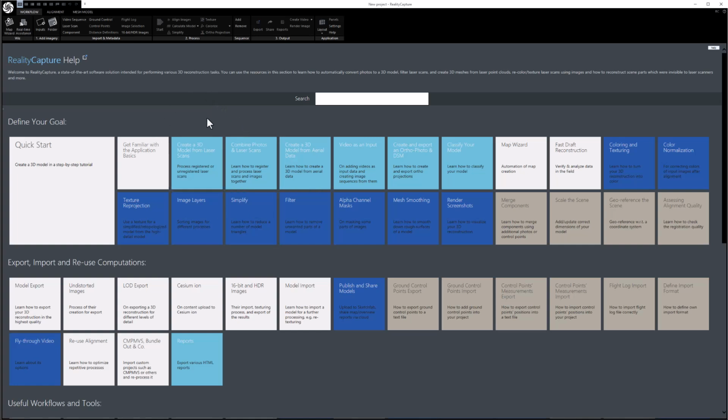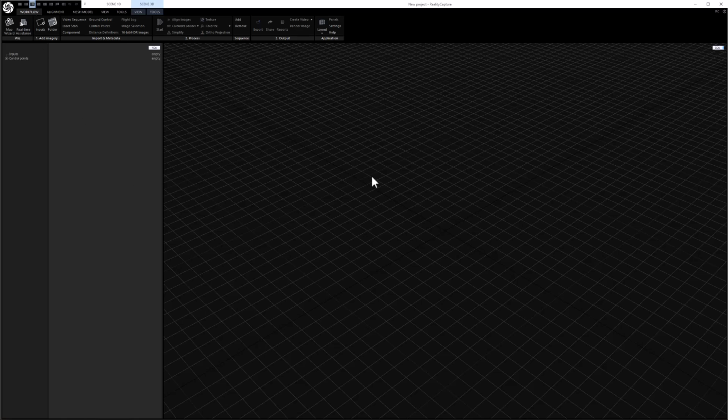So to get away from the help screen, I'm just going to use these buttons here in the upper left to change my view. And in this case, I'm going to do this 1+1 layout. And this gives me a 3D viewer or 2D viewer, and also essentially the 1D viewer, which is really kind of the outline of all of the different aspects of our current project. Right now, my project is empty, so there's nothing to see here right now.